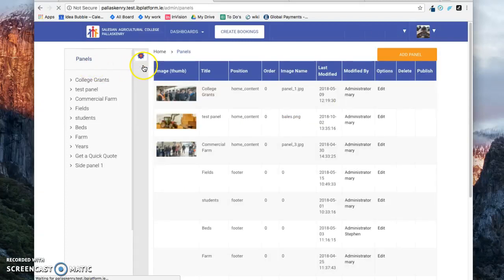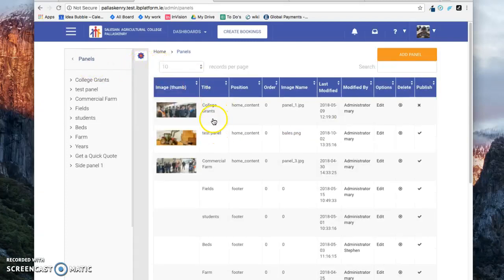So log in as admin, go to panels. That one was called test panel. I would advise editing the three panels. Don't bother adding new panels. Just edit the three that are sitting there, because three on its own look way nicer than any more. And if we add a fourth, they'll go out of line. So try and just edit these three. So I'm gonna edit test panel.